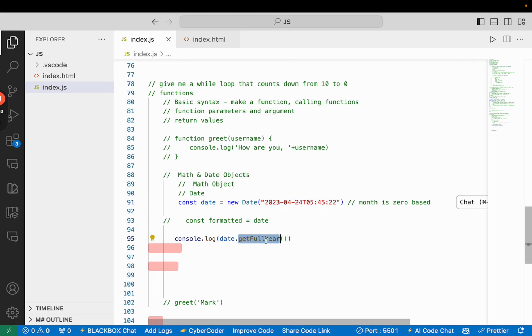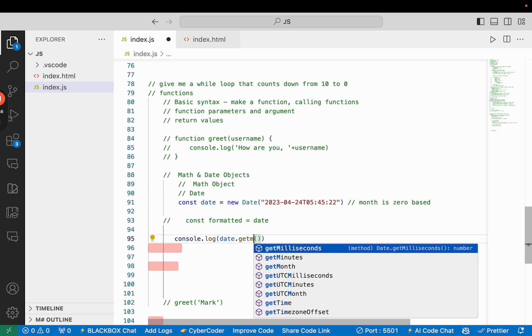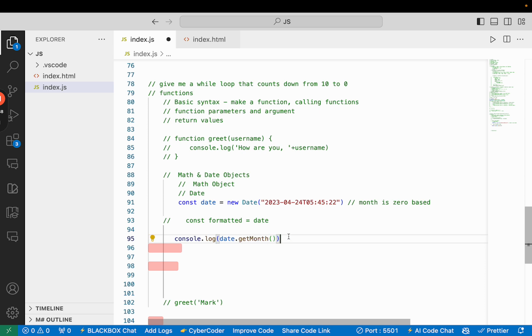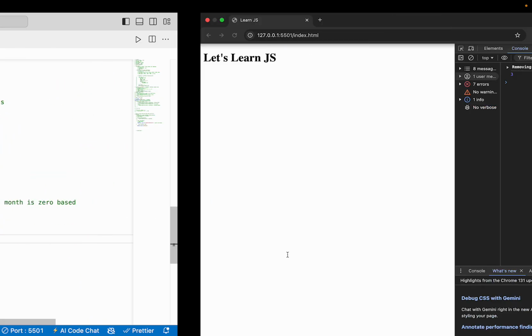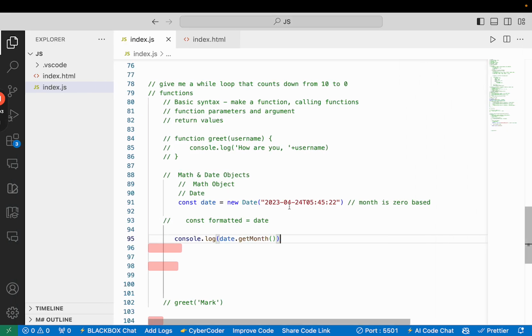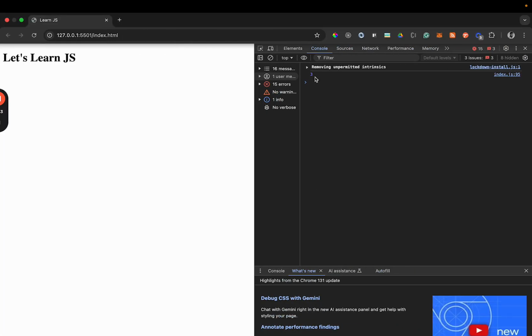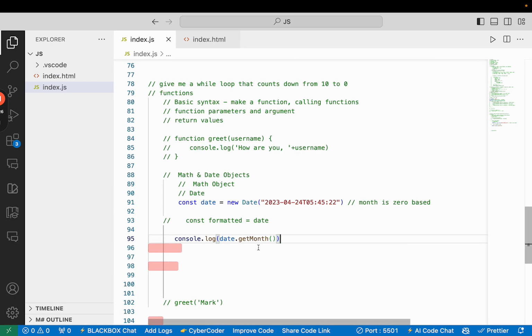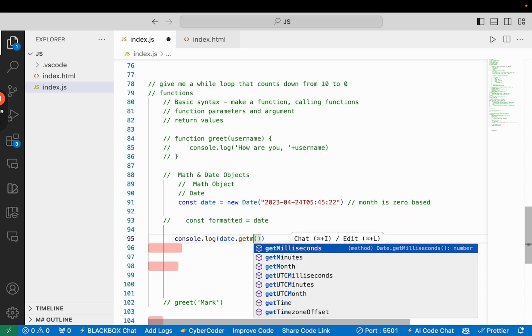Sometimes you want to get the month, so you can do getMonth. Remember, the month now is going to be, it says 3, but what we passed is April 04, and that is where the zero-based nature of months kicks in again. April has an index of 3, so it will give you 3. If you follow this convention, the last month of the year is going to be 11 and not 12. So always remember that.